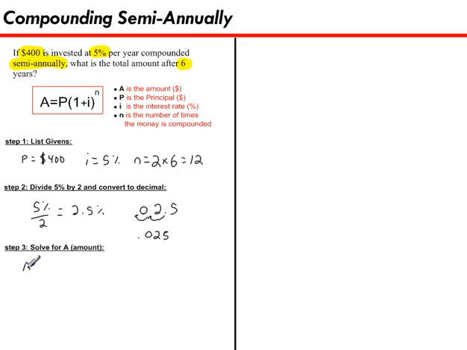Now I just use the formula and plug in the values that I know. My principal P is 400. And I have 1 plus i, which I converted in step 2 to 0.025. You'll remember that I took the percent, divided it by 2, and then converted it to decimal. And finally my n, the compounding periods, is 12. Next I'll simplify this by adding the 1 and the 0.025 before I do any further calculations. So that's going to be 1.025 to the exponent 12.